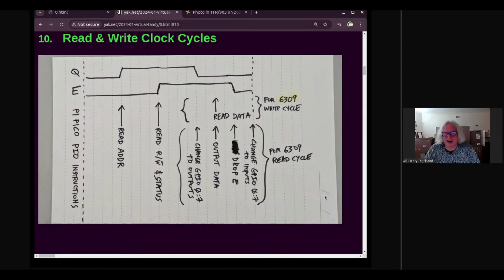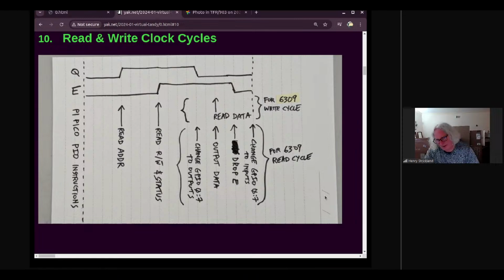But when it reads that address inside the PIO, it then shoves it into a FIFO. There's a 4-stage FIFO. These are 4 32-bit registers between the programmable IO and the ARM core that's running my main C code inside the Pi Pico. And so it reads that address and shoves it on the FIFO.